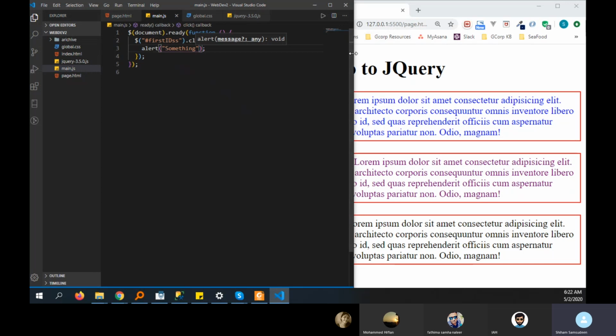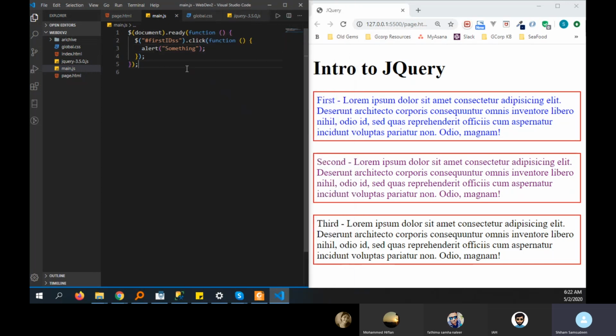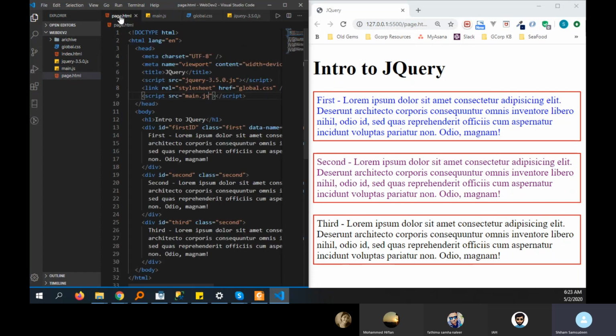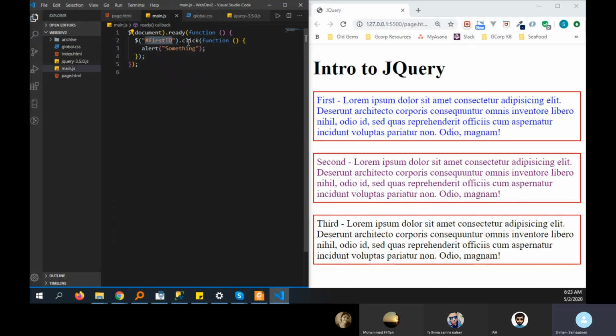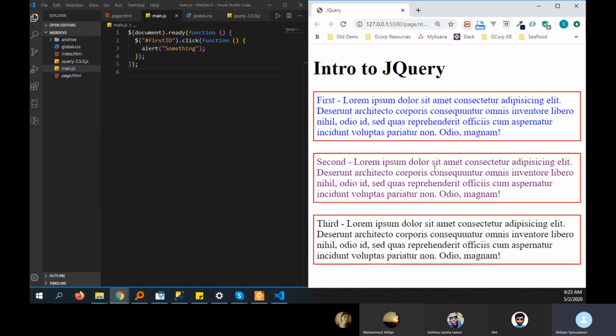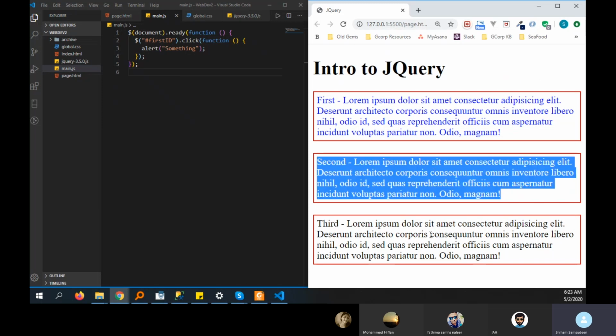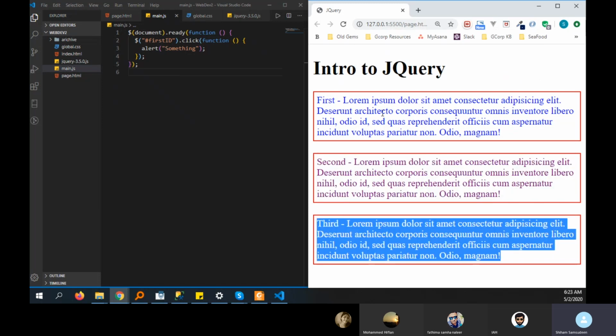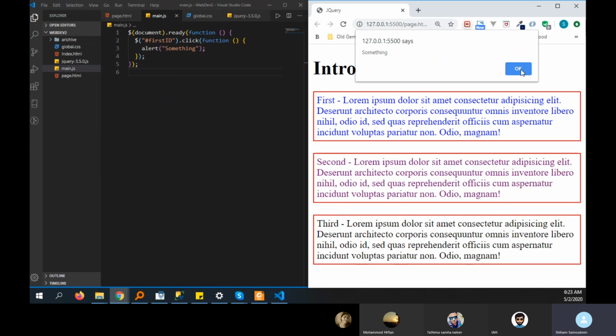On the document ready, it will target the first ID. In the page you have this first ID, this div, and on click it will alert something. If I click here, it should alert something. If I click here, nothing happens. Click here, nothing happens. Click here, it will show this.